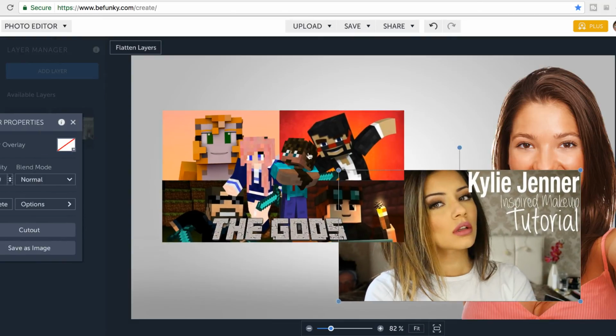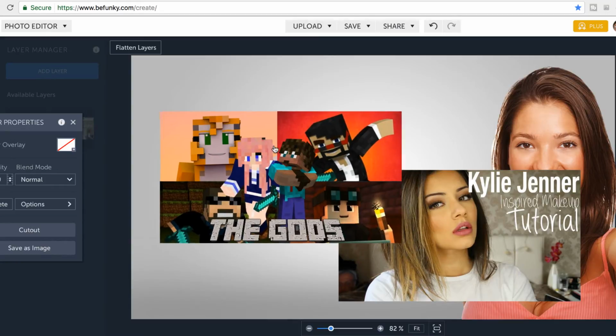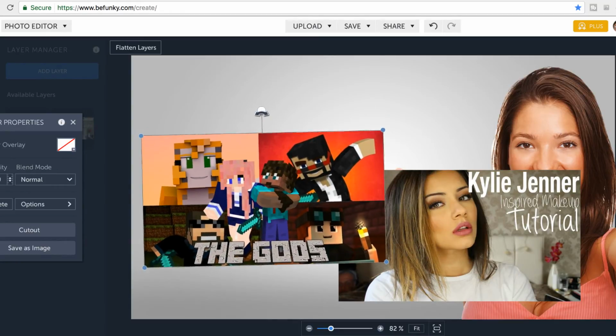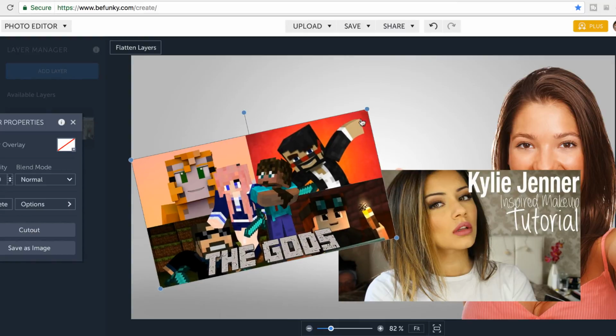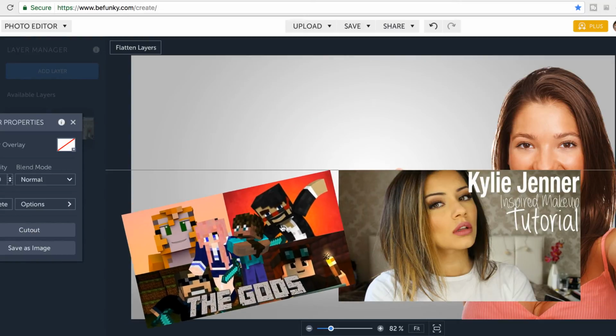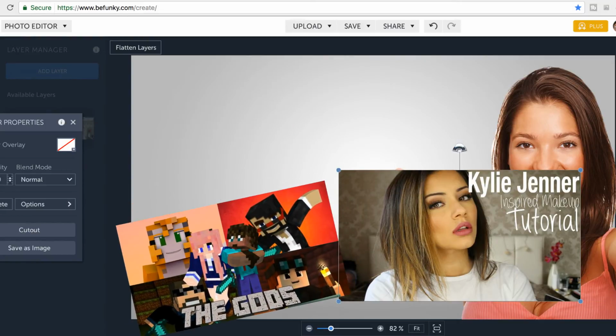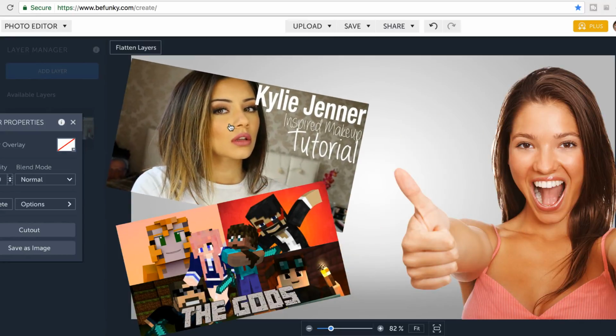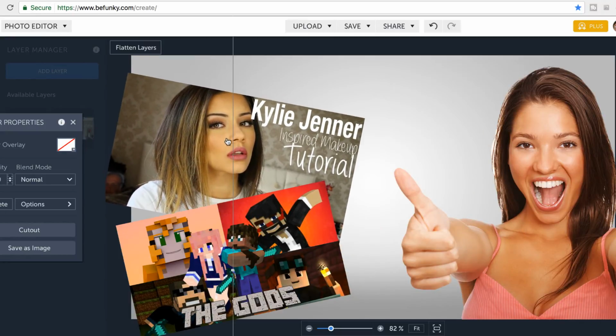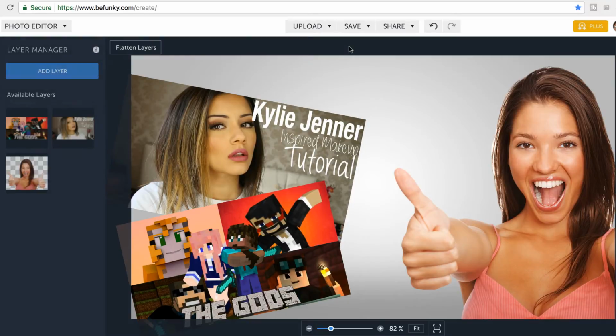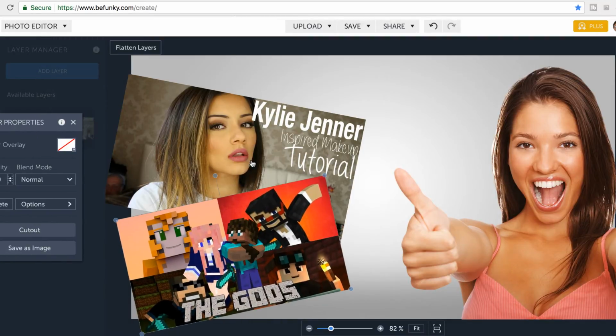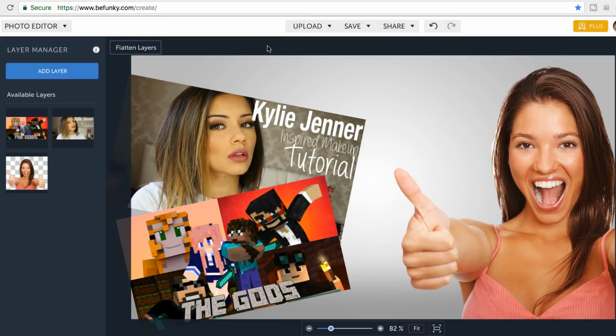So you can change the size and the orientation of these thumbnails as much as you want, so you can spin them around a little bit. And what I want you to do is to just experiment, have a think about what it is you want to do. Let's get that one like that. Let's get that one maybe like that. And if we click off, again, that shows us what that looks like when we've got the thumbnail properly clipped. It's not quite right. Let's pull that off there. So we've got two thumbnails on the side there, just as examples of how to make an awesome thumbnail.